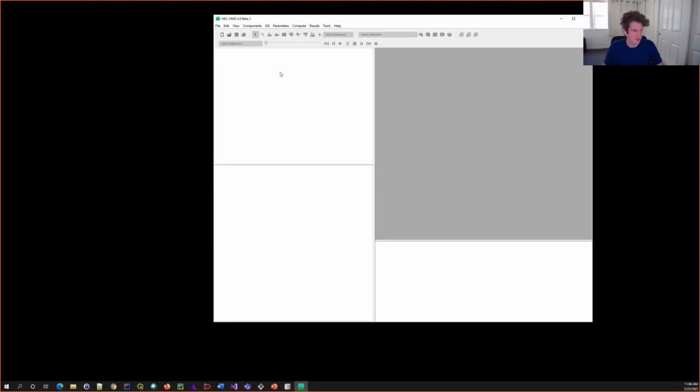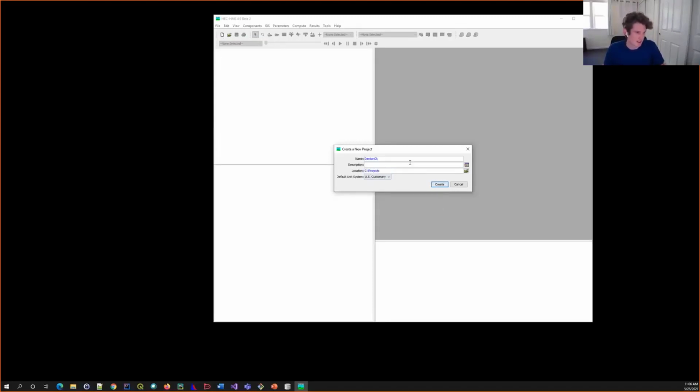I'm going to start from scratch. Hopefully that's helpful for you just to see me go from nothing to something. So I'm going to start by going to File, New, and I'm going to create a new project. We're going to be in Denton Creek today. This is a headwater subbasin of the Trinity River. It'll make the auto forecast that we do at the end a little more interesting because I've heard there's some precipitation happening down in the Texas area right now.